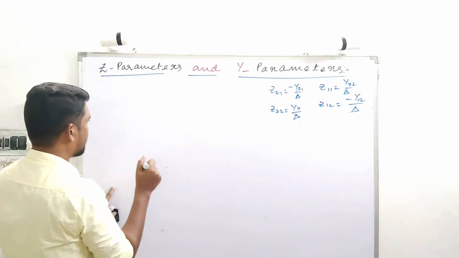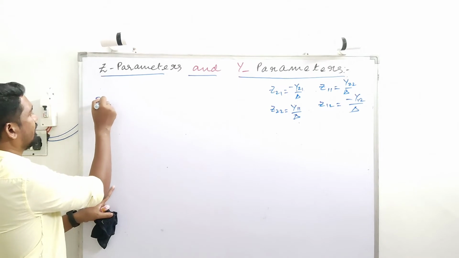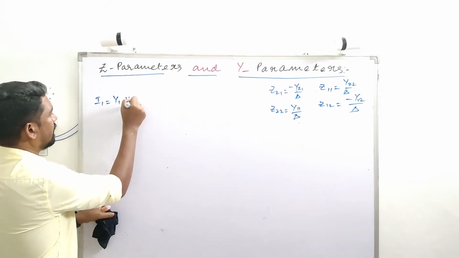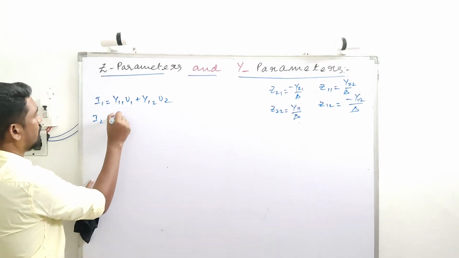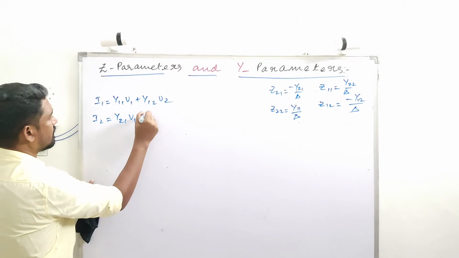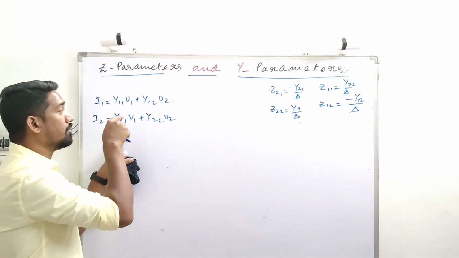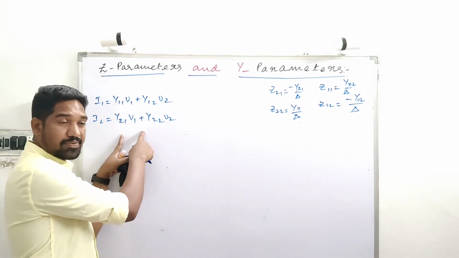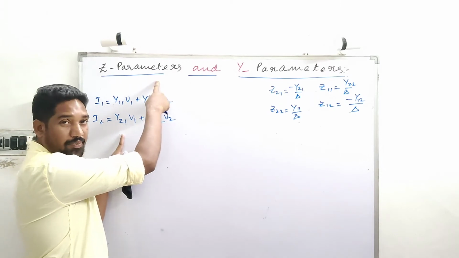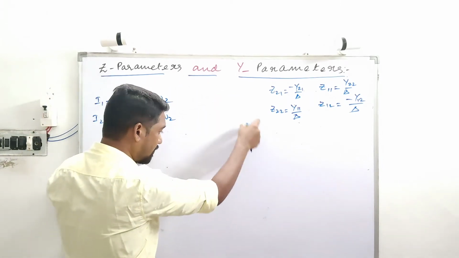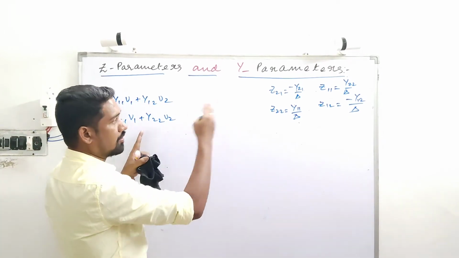And once again, writing the expressions, the y parameters describing equations: I1 is equal to y11 v1 plus y12 v2. The second expression is I2, which is equal to y21 v1 plus y22 v2. All right, so in order to express admittance parameters in terms of impedance parameters, we have to start from impedance parameters, do some reduction and compare with this one again. The same procedure which we have done just now for Z2Y.